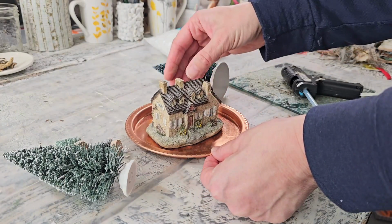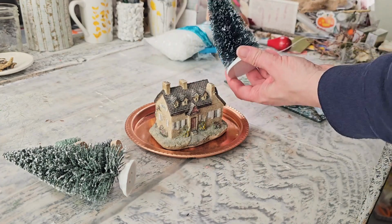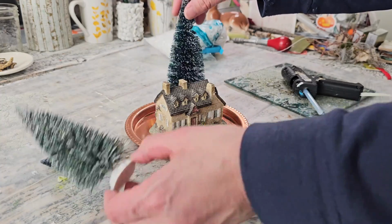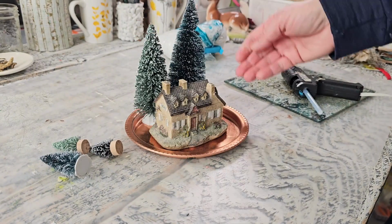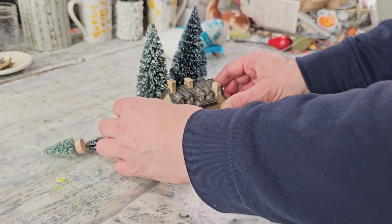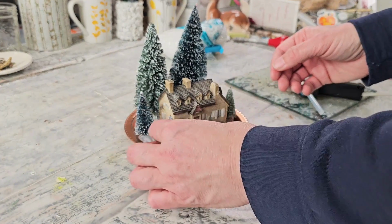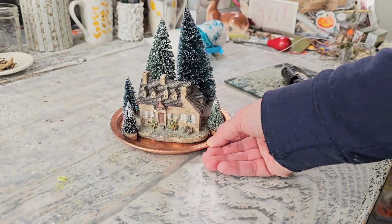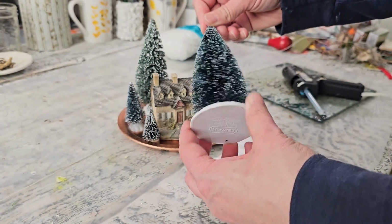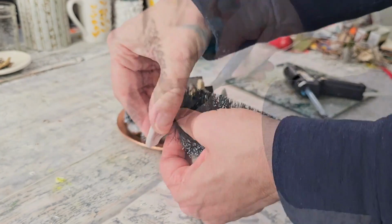I'm going to put this house onto the tray, and I'm also going to add some bottle brush trees. So what I typically do is figure out the placement of my trees first before I start to glue things into place. So I do have another tutorial where I show an idea like this. It's more in depth and I add more to it. I'll have that video linked down below for you in the video description box. But this one's going to be really easy.